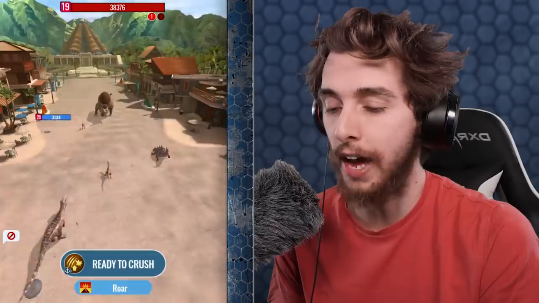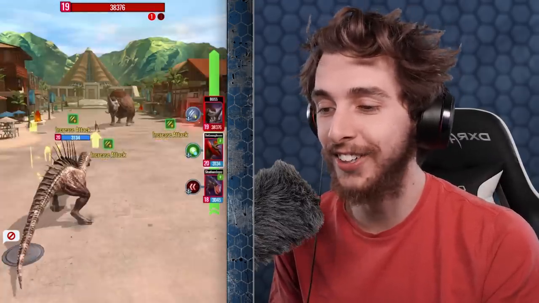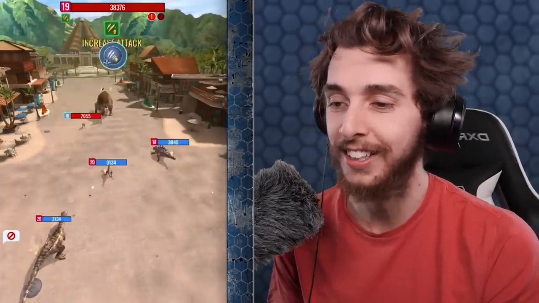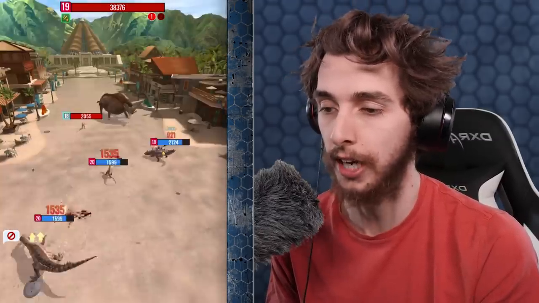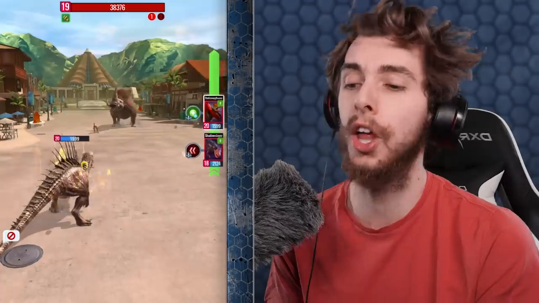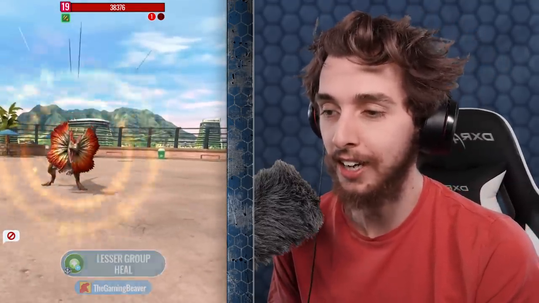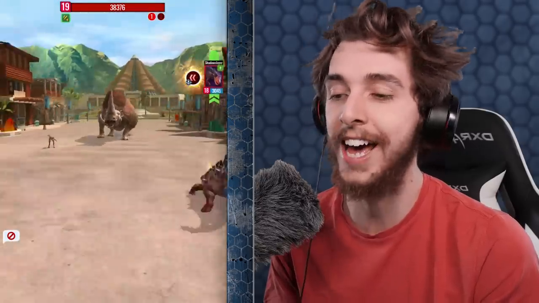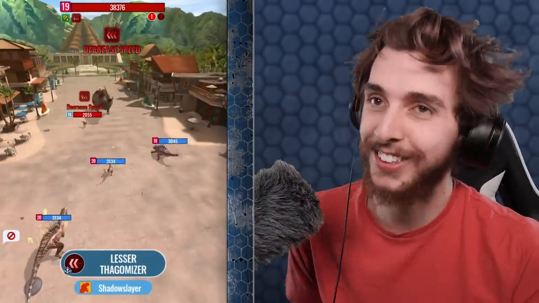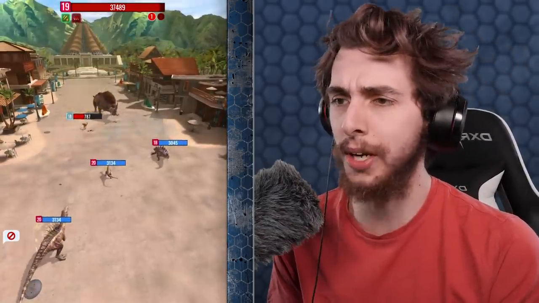And then, is that ready crush for everybody? Oh, it is! Oh my god, cleansing, crit, increase attack. Now he's going to hit somebody. A group power strike, okay. This is why I needed to heal, because look at that damage! And then I'm healing. Okay, here we go. Healer, lesser group heal. Do I cleanse as well? I do cleanse. And then, oh, hey, back to full health. Oh, it's so much fun. I love it. Lesser Thagomizer. Okay, that's going to do. Oh, he got a crit.